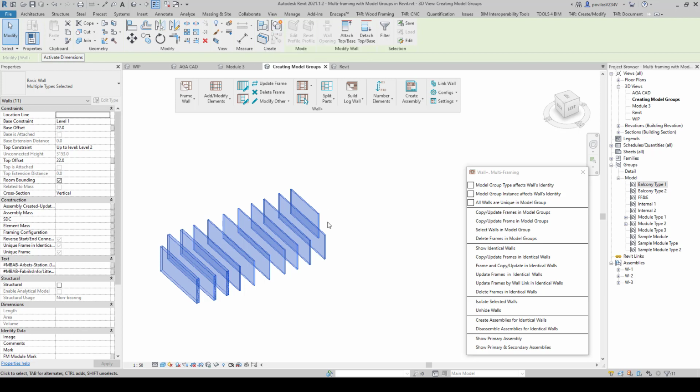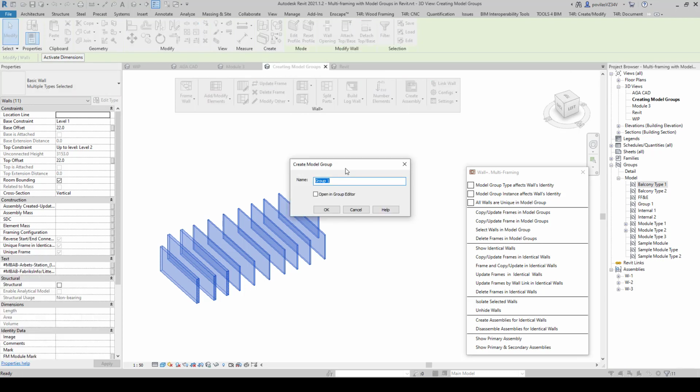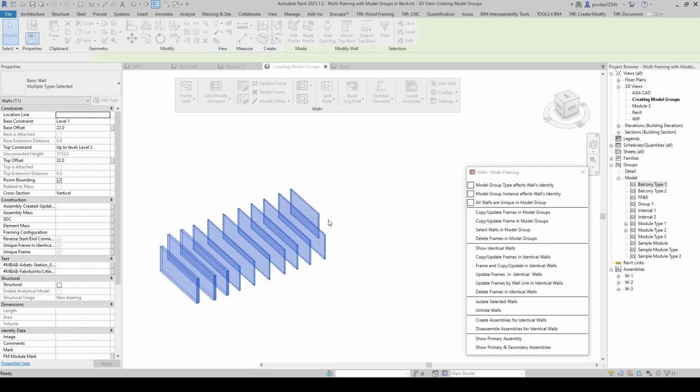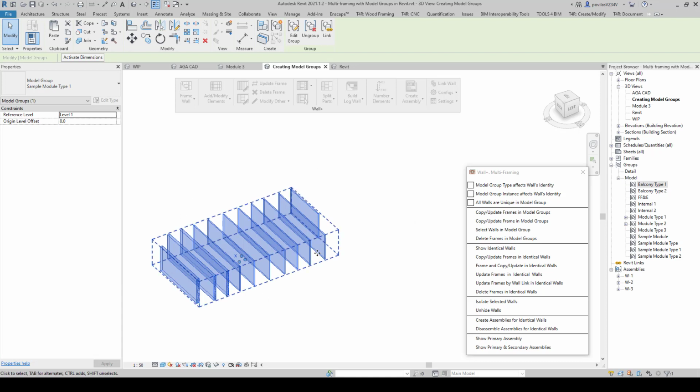You can name it as you like, so I'm just going to name it sample module type 1, for example. Now all of those walls have been placed in the group that goes by this name, sample module type 1.